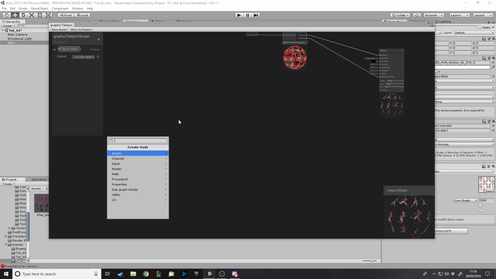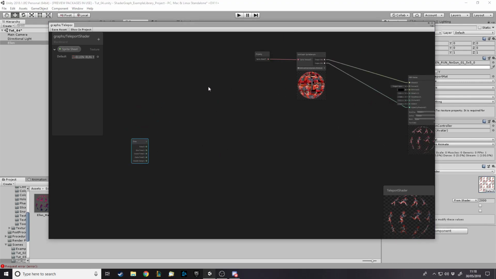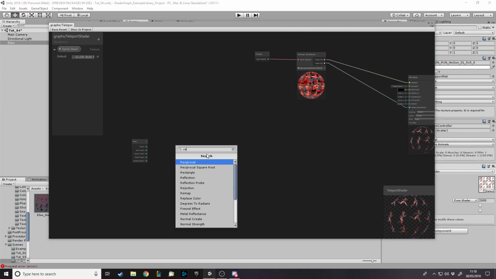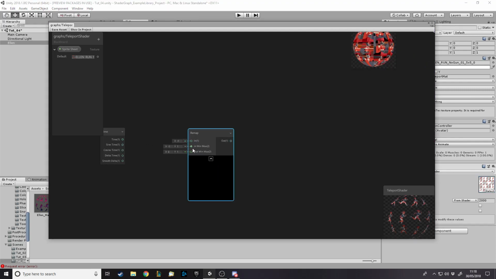So let's create time. I like using the time one because it kind of animates it for you rather than having to change sliders. And what we need is a remap. The reason we need a remap, if you don't know what this does, is it basically takes in a value. Sine time, for example, a sine graph goes between 1 and -1, but those values don't go high or low enough for our sprite. Now I've used this sprite before and it goes between like 2.5 and -2.5.